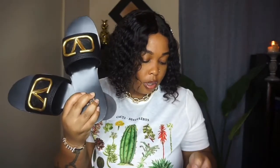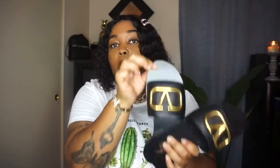So the thing about these shoes is that they are leather, it's a leather sole, and I have wide feet, so I do need to break these in. My initial idea was to get a 40, which would be a 10, and I would have the perfect fit. But only because my feet are wide and they don't come all the way to the front like other people's feet would, I was gonna get the 40. So the lady was like, I think you should get the 39 because they are leather and they will break in. That way, when they do break in, my foot will slide more to the front. So I just went with that and I'm breaking them in currently.